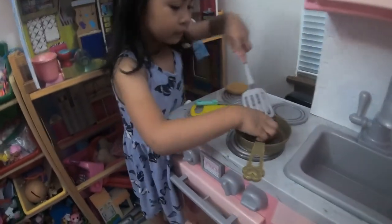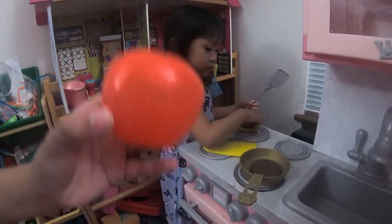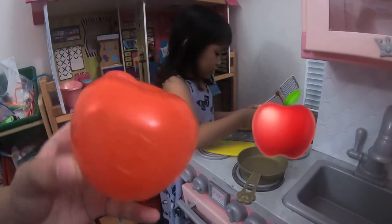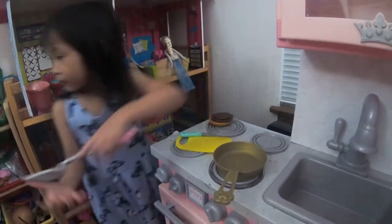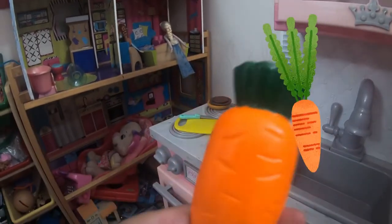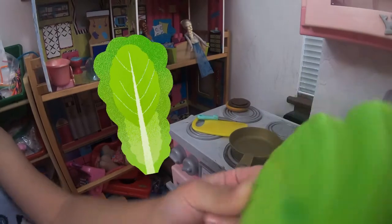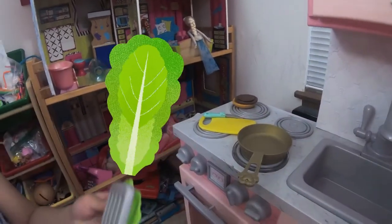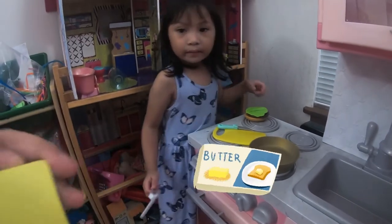So guys, I'm going to show you some fruits and vegetables. So this is an apple. Apples are really good for you. We also have here a carrot. Carrots are good for your eyesight. Look guys, I have some lettuce. Yeah, lettuce. I sliced it. Look guys, we have some butter here.